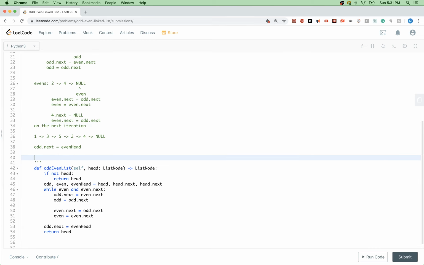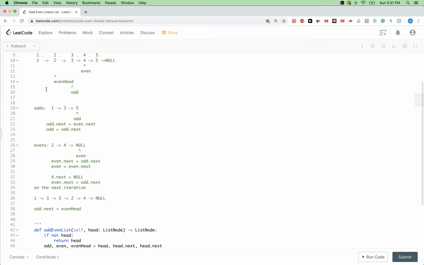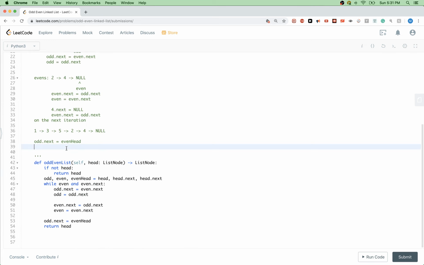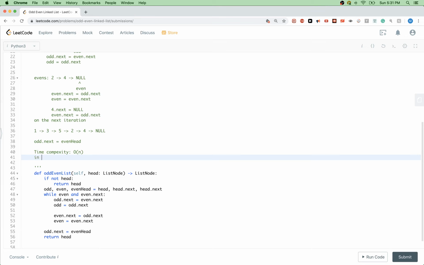As for the complexity, we are just doing one pass, right? We are just taking our pointers and going from the start to the finish. So the time complexity here is just O(n). And this solution, as the problem told us, we are doing it in place. So our space complexity here is just O(1), since we are only using 3 extra pointers and we are not using any other linked list or something.